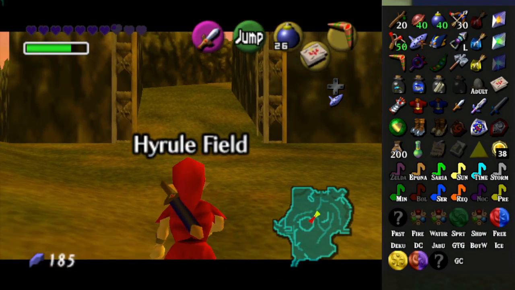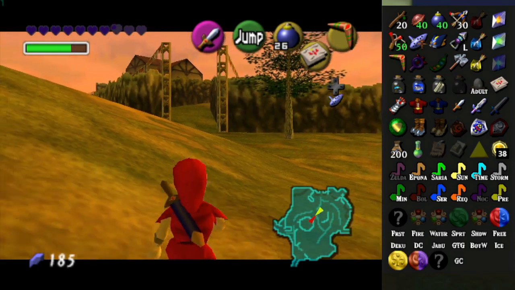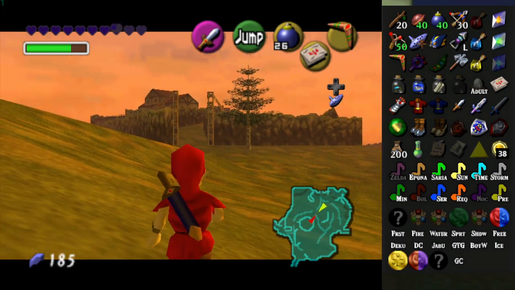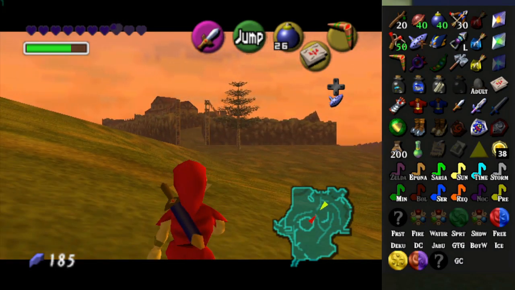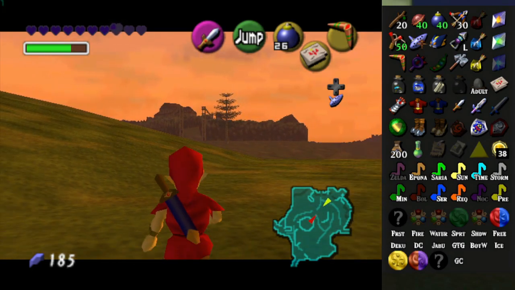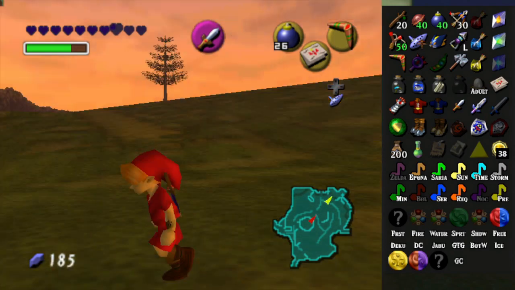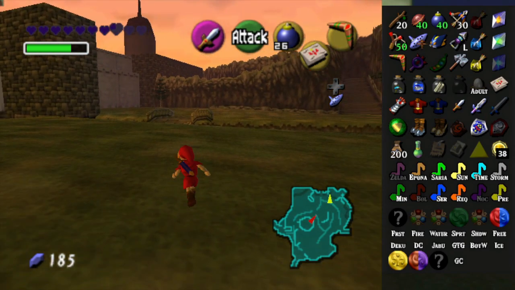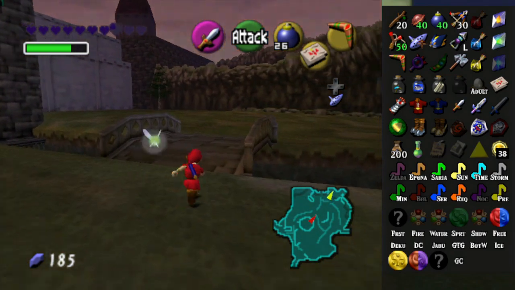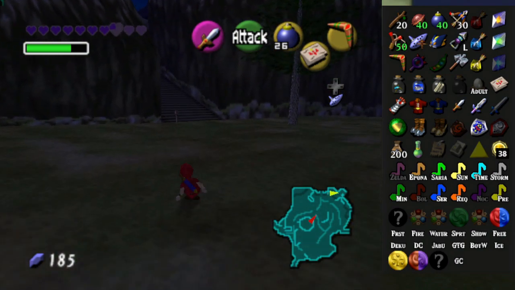Let's walk backwards. Let me think. Thinking. Brain dying. I guess I'm going up Death Mountain now. And then I'll head over to either the Spirit Temple area or Jabba Jabba, which I think is probably the better option. I think that's just the way to go.